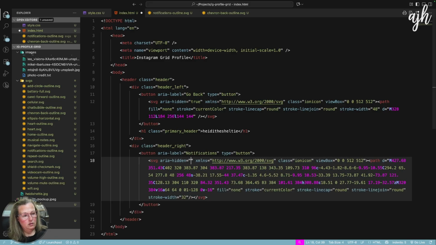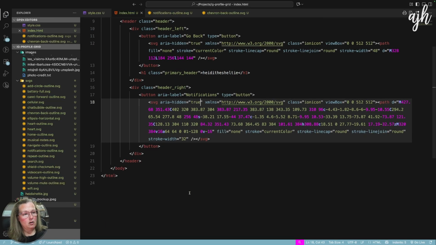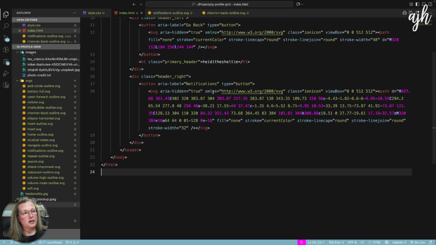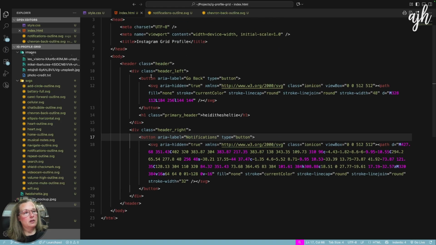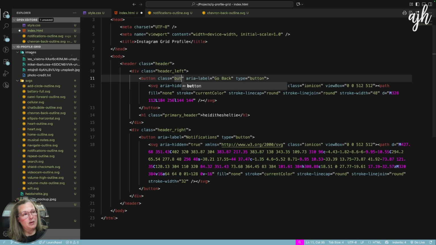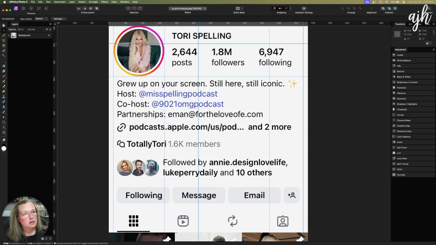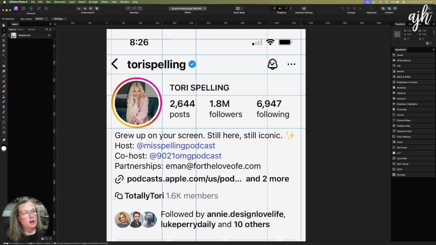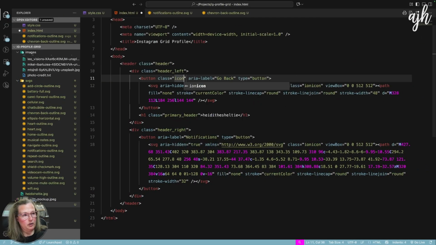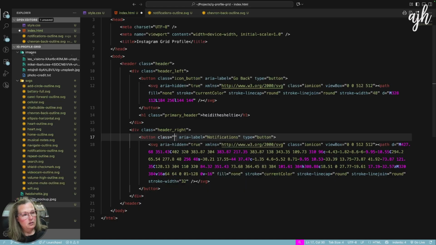ARIA hidden. And I always make my SVGs ARIA hidden true because I don't want a screen reader to come through and read that out. I want it to read the ARIA label of the button. And then let's make sure that we put in just a class of, maybe we want, because we do have actual buttons here, don't we? These are actual buttons. So I think we would want our icon buttons to have their own class. So we'll just say class, icon button. We have another button.